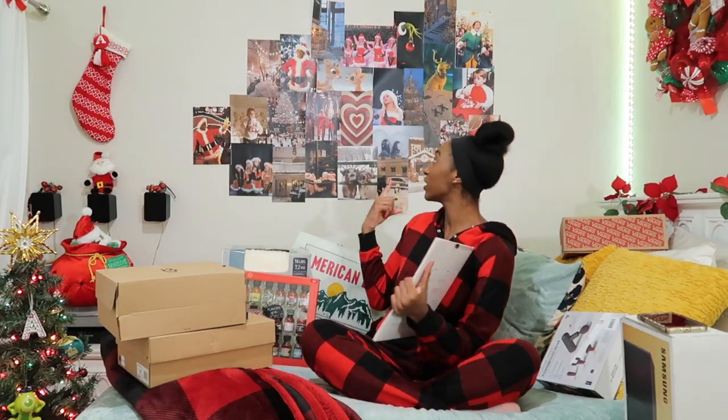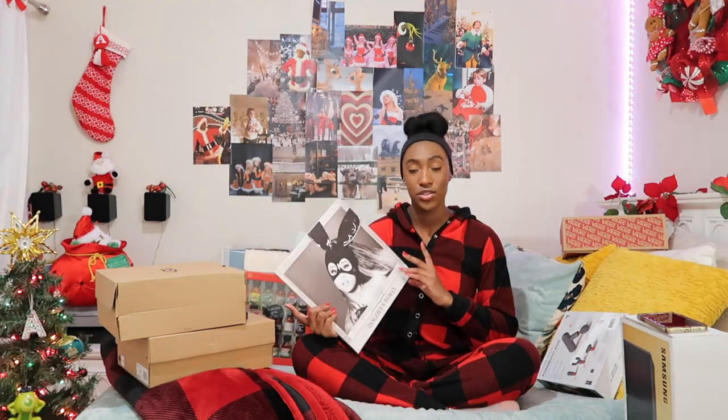The next thing I got was this Ariana Grande Dangerous Woman vinyl. I literally love Ariana Grande — she's literally on my wall, you can see her here and here. I'm trying to collect her entire discography and this is the fourth one I have, which means I only need two more — sweetener and My Everything. I've been hunting this one down for a long time, so when I saw it was being sold at Urban Outfitters I was like we have to get this. Probably one of my favorite albums by her honestly.